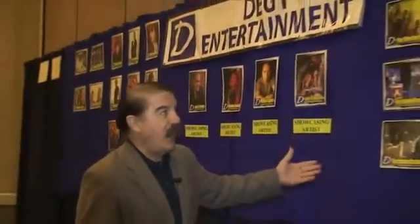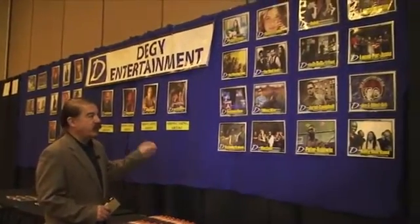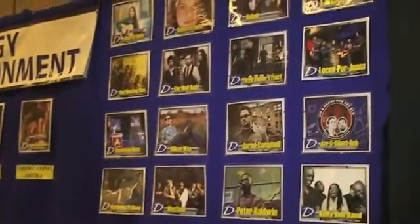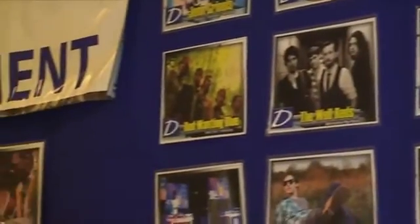Here's another example of an inexpensive yet very effective design. You can see this booth has multiple photographs of all the different acts that they represent. This is very important because if you're familiar with an act, you can simply walk through the hall, you'll see the act on display, and you'll know immediately that this is the agency that handles that act. Very important. Also, if you have multiple acts that you represent with your agency, it's a very simple matter then to simply change out the photographs for the acts that you're pushing at any particular conference.